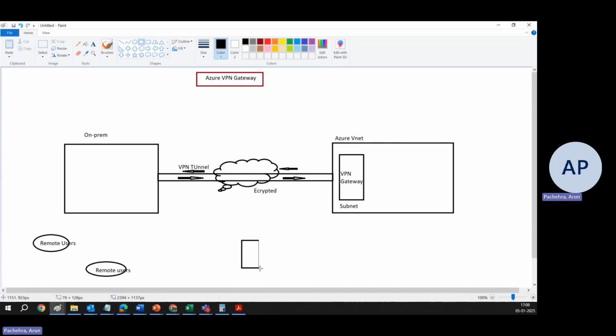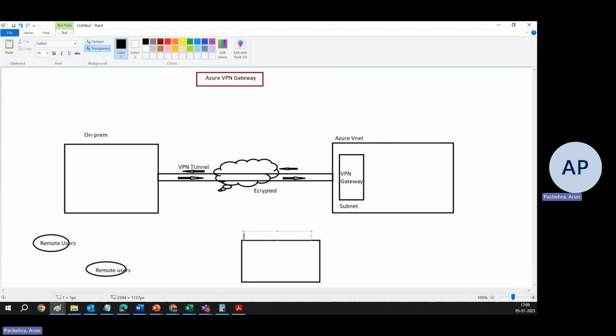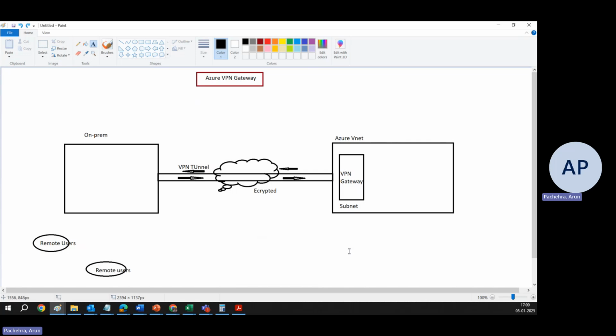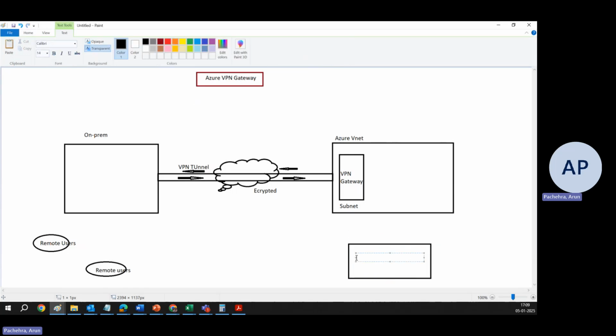For example, we have another Azure Virtual Network here. Just to make it a little interesting, I should make this virtual network here. We have another virtual network, let's suppose here. This is an Azure Virtual Network.